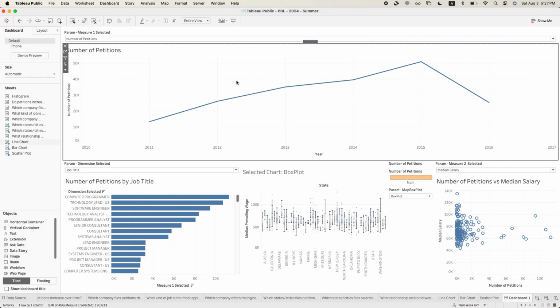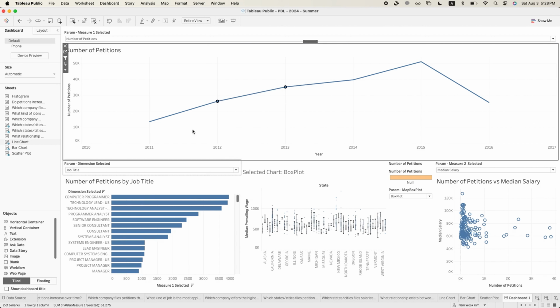Finally, there is one last thing we need to do. While charts are initially not linked to each other, you can use any of these charts as a filter for other charts by selecting Filter from the context menu. Then, when you brush over the years, the other charts will update based on the selected range.